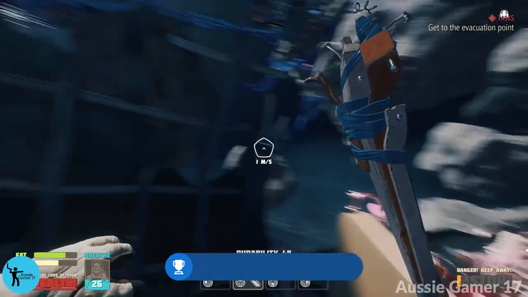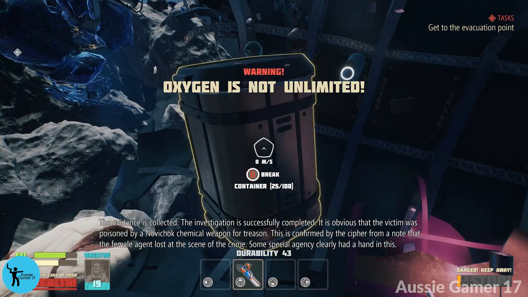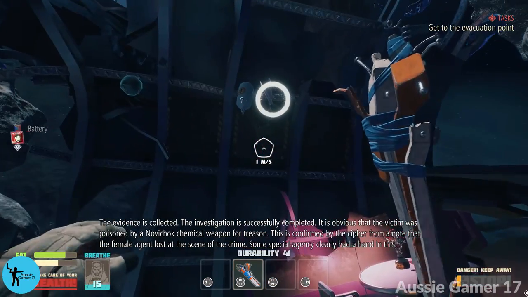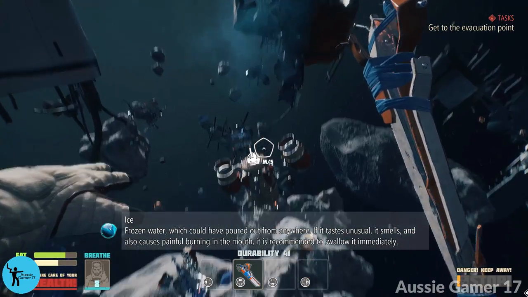Now I'm just gonna look for some other goodies. The evidence is collected, right before our breath runs out. So grab this. Come on, come on, come on. Grab everything. Some special agency. And then we've got to make a run for it. Oops, I accidentally picked up ice. All right, make it back to your ship.